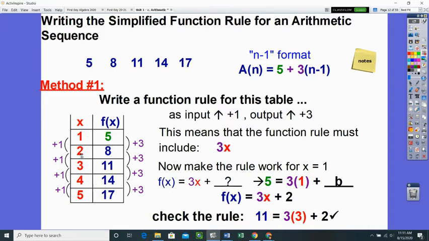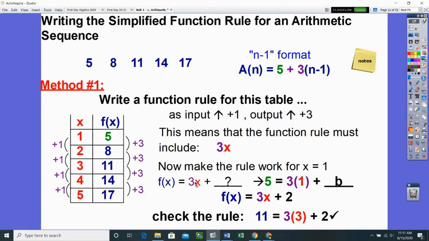So the first is 5, the second is 8, the third is 11, and so forth. When we were trying to come up with a pattern, we'd say, oh, add 4, that doesn't work. Multiply by 5, that doesn't work. But, oh, look, I'm seeing this common 3 going down there. And we said, oh, well, you'll put that in front of the input variable. So f of x will equal 3x. And you'll say, hey, I think this is my rule. I'm going to try it.